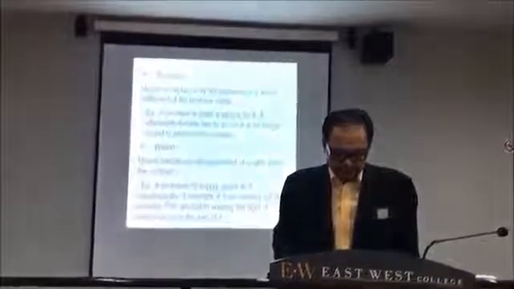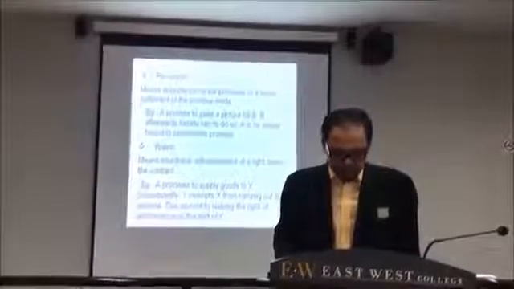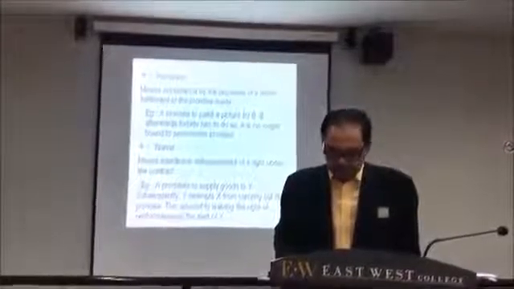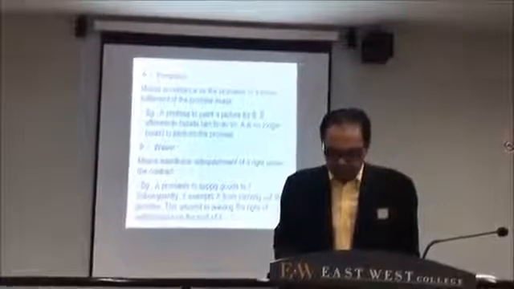Kemudian waiver means intentional relinquishment of right under the contract. Contoh, A promises to supply goods to Y, subsequently Y exempts A from carrying out the promise. This amounts to waiving the right of performance. Saya suruh you buat longkang kat rumah saya. Ask you to build a drain, contractor to do the job. Then I said, tak jadi. So this one also both parties agree tak jadi, become waiver, tak payah buat. Itu pun salah satu yang kontrak boleh dibatalkan.